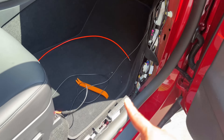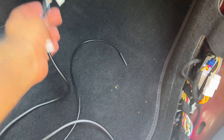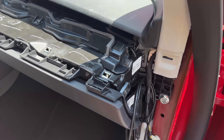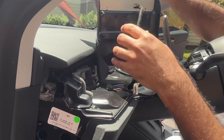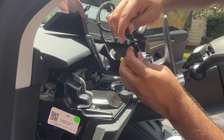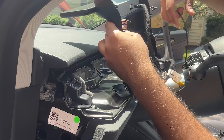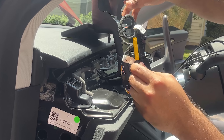On the other side, we passed it through the firewall and it's coming right here. Now we've made all the connections in the bottom and routed the camera cable from the front. We're left with these two cable harnesses — one that goes to the display itself and one that plugs into the camera. We're going to route all of this towards the front, use some masking tape to hold it down. Plug in the display input by aligning the two pins and clipping it in place — this is the one routed from the side door panel. Then bring the camera cable and plug it in. Both are now plugged in.